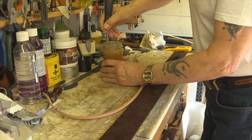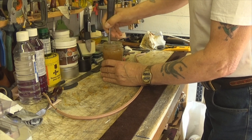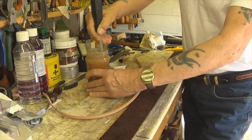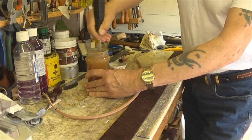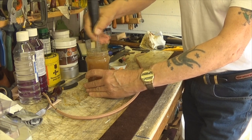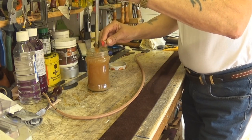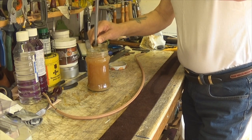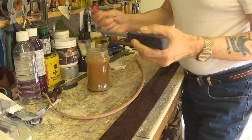I've been in this game a bloody long time, working with these high vapor glues. So I'm a bit old in the tooth now to start worrying too much about inhaling all that. Prevention's better than cure, but the damage is already done. But no point in making it any worse than what it is. So that's what I do.